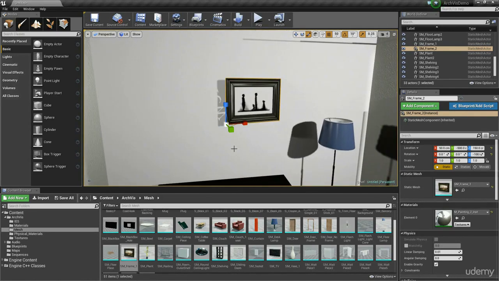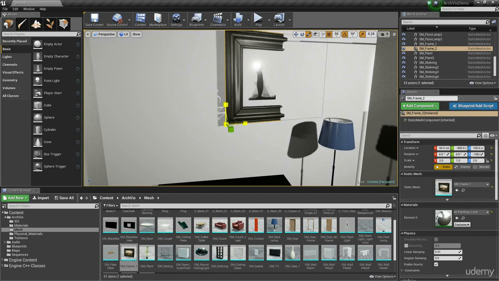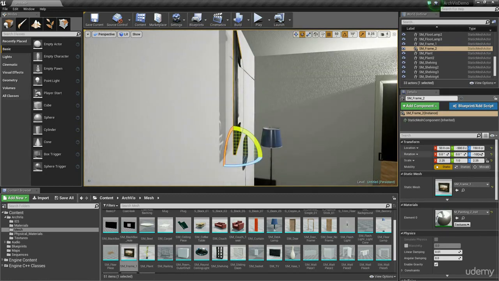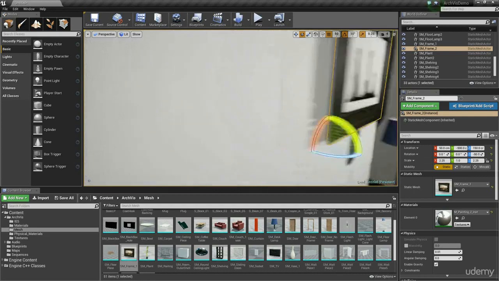Now before I showed you this tool, but I didn't really go into it too much. If I go to my scale widget by hitting space, or I can select it from up here, I'm able to actually click and resize the object. Now at the moment, I've made a bit of a mistake that I'm not actually 90 degrees. I thought I was, but I was negative 100 instead of negative 90.